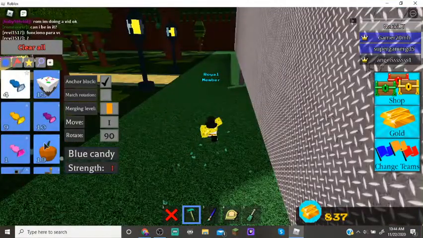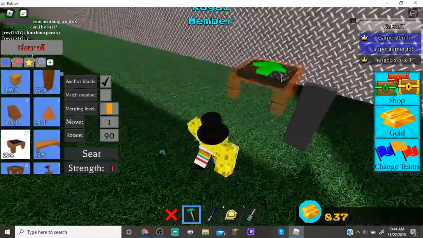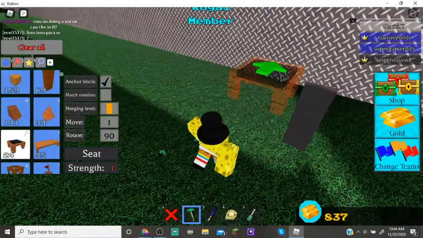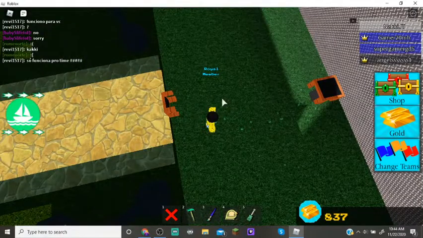Now, you want to get a chair again. This is a very important part, okay? Listen closely. You want to get a chair. Put it like this, I think. Yes, like that. Then you want to get a chair, and then put it like that. And this chair has to be 100% anchored. Okay, so it's like that. So the SpongeBob face is looking at the ground. So then when you get on this, it's going to go to that. Now, we have sort of gotten it done.